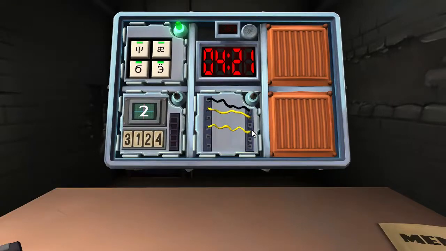Wires? Yeah, go wires. What is it? It's 2 yellows and 1 black. 3 wires. Or 4 wires. There's no red wires? No. Second wire. Alright.